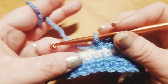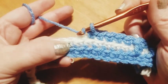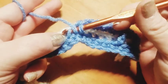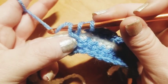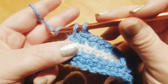Now in this very next stitch, we are going to be doing a drop down double crochet. So here's our next stitch. We're going to slide our hook down and we're going to grab up that little loop. We're going to grab our yarn and do our drop down double crochet. So we've pulled up a loop. We're going to grab and pull through 2. Grab and pull through 2.